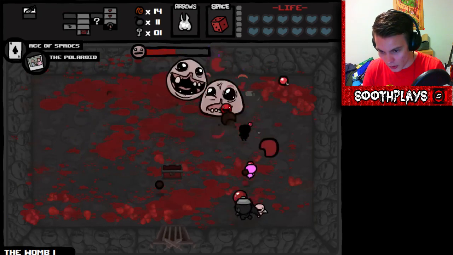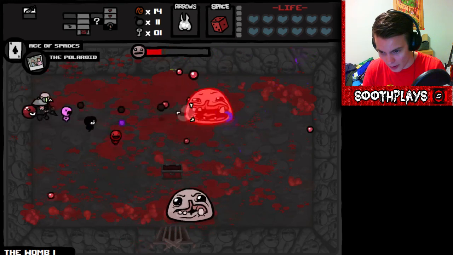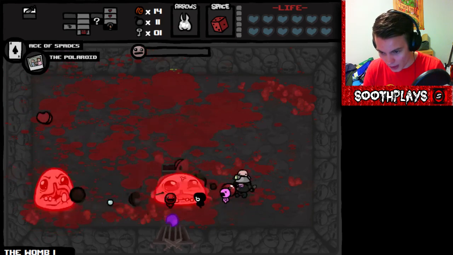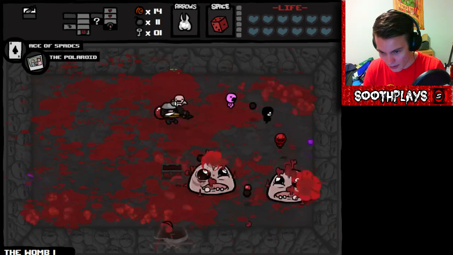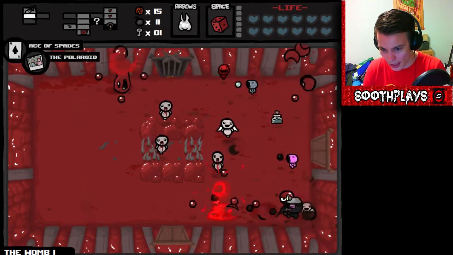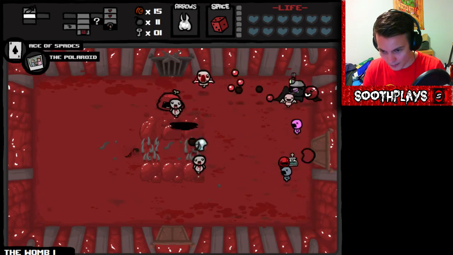Alrighty, double Monstros all the way. Shouldn't be a problem. Let's keep our distance so the tears do more damage. That's how the lump of coal works. There we go. Nope, not done yet. Oh, almost got hit there. Here we go. Not a problem, as I said, and we are on the other side of the map. Is that good? It could be, but let's see.